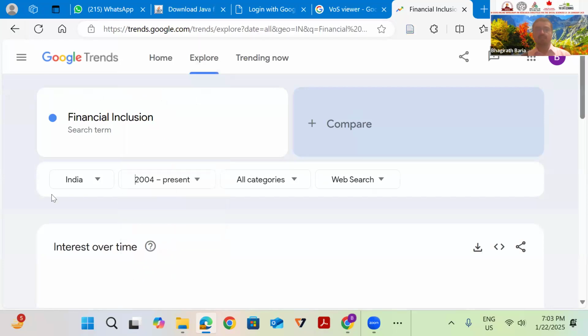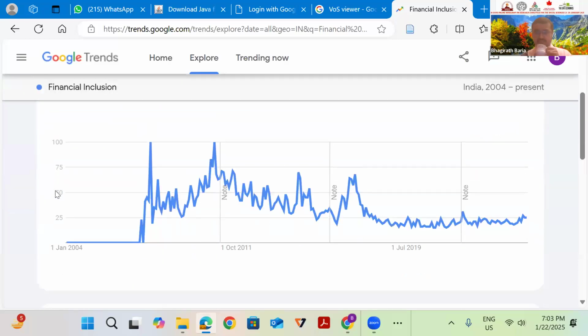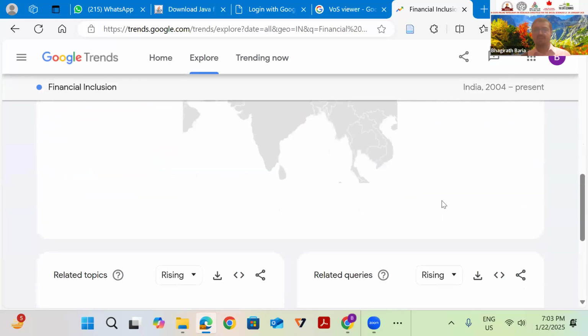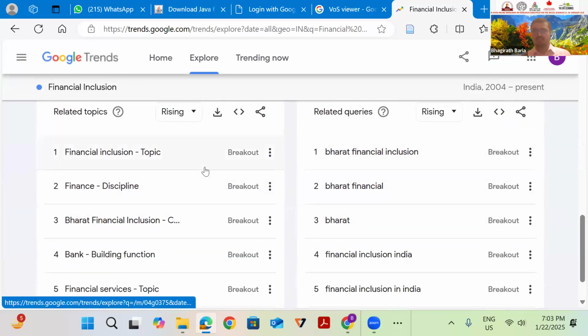If you look at the term financial inclusion and its interest over time, it has increased and then become quite stable at a certain point. But there is no large decrease like there was in HR management's case. There is no large secular decline in this, okay, like the large, continuous secular decline there was in HR. It has stabilized to a considerable extent, okay. And what are the topics that are quite popularly searched in the Google search database? You can see the first 3 related topics and the first 3 queries.